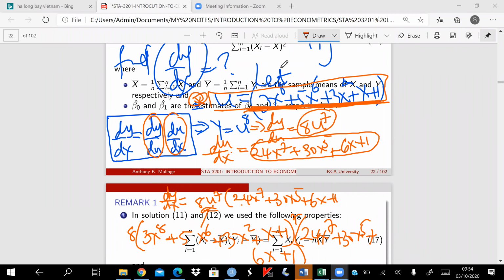Is that okay? So that's the chain rule. That's the concept you will apply here, and it has also been illustrated in the video that I'm talking about. The video has been posted on Moodle, I think, since last week. So you should have checked it, or you should just check it.